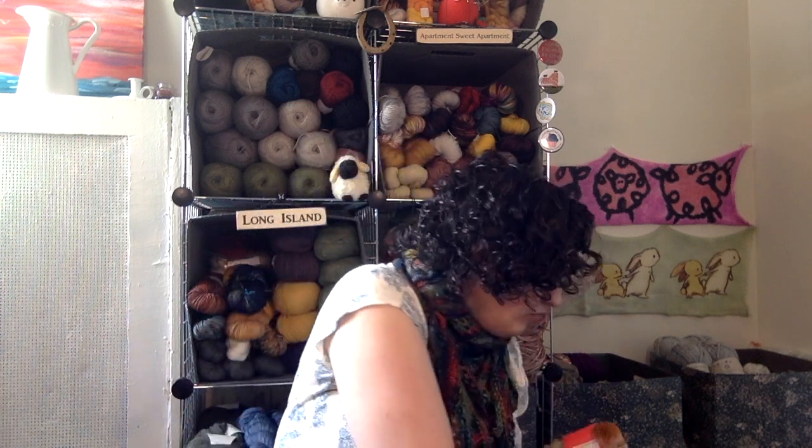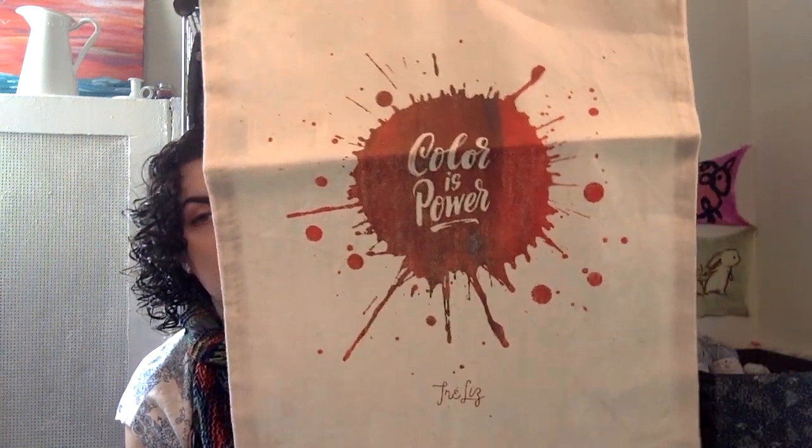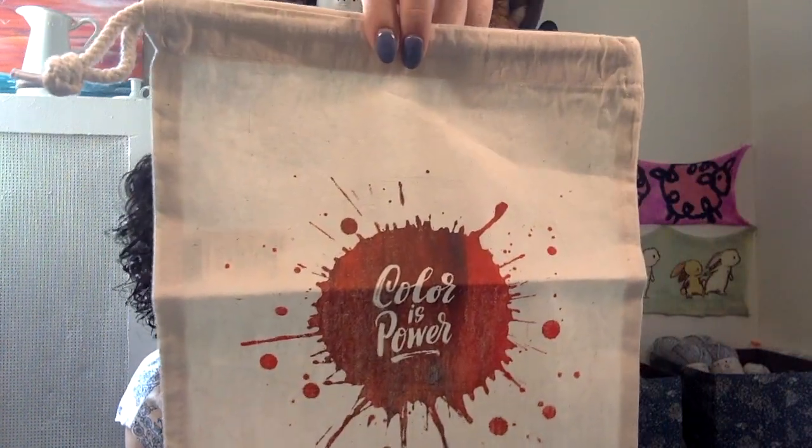And when I bought this, it did not just come with 5 skeins of yarn, which would have been more than enough and just fine. She also included a Color is Power Trey Liz project bag. It's a small canvas drawstring bag, which would be useful for socks or cowls or small projects, but I think it's going to be good. I can use it even when I'm starting the fading point, or if I just want to carry 1/2 of it around with just the yarn that I'm working with, so that should be good. And she included a pattern for the Cyclades.